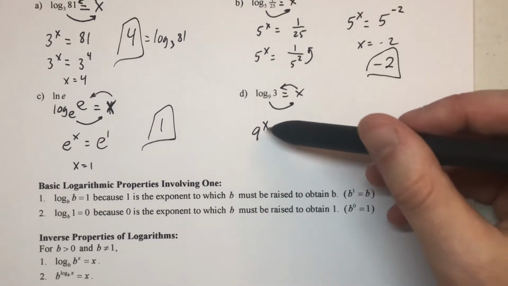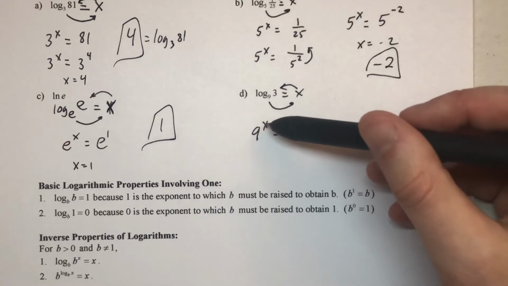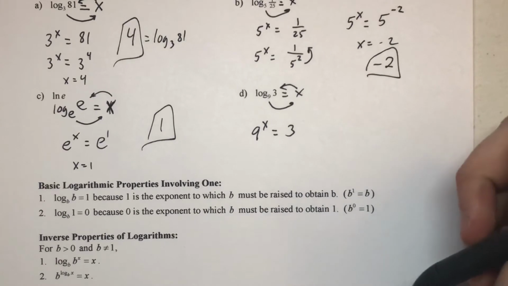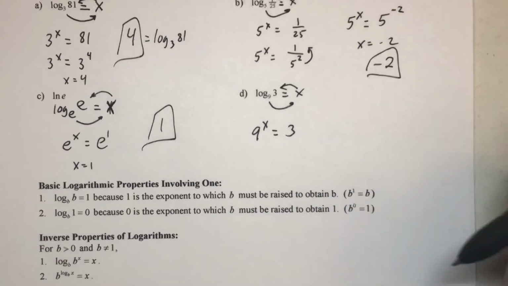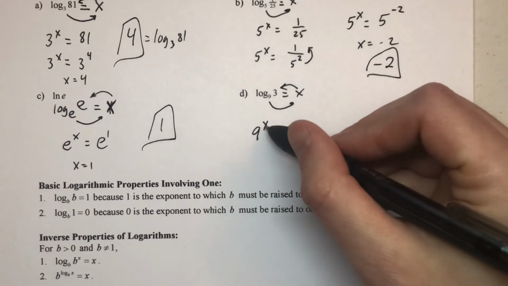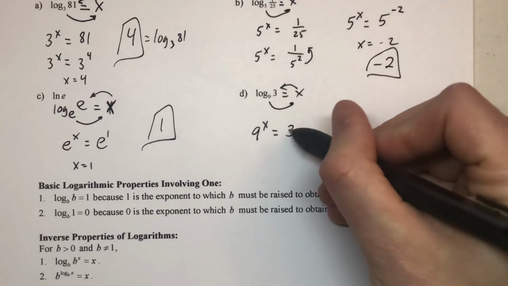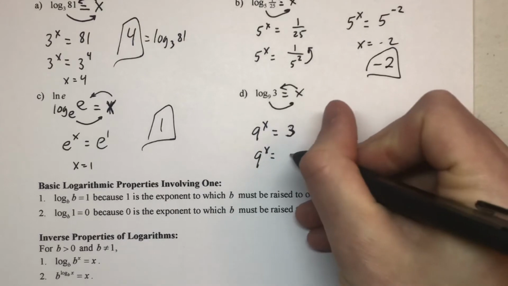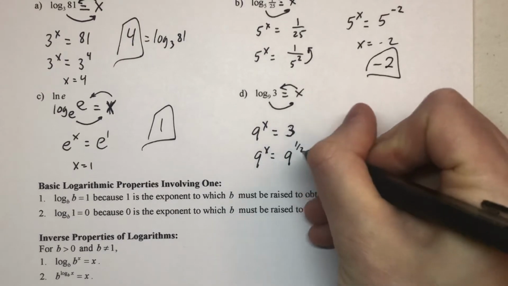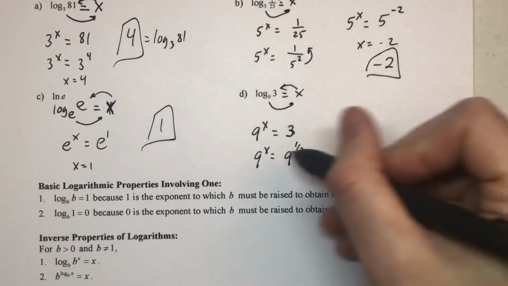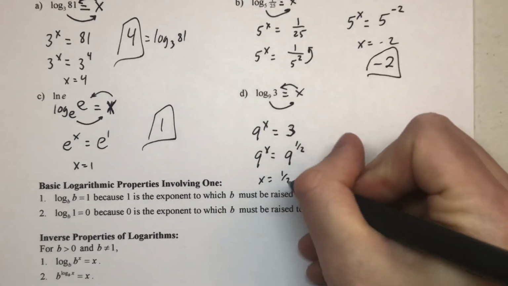Here's where you got to think back to what we mentioned on the first section. Don't forget a type of exponent we have. We have fractional exponents that represent radicals, right? Square roots, cube roots, etc. So this 9 to the x, if I'm trying to write this 3 as 9 to the power, I could think of this as 9 to the 1/2. I could think of 3 as 9 to the 1/2. Now that'd be one way to do it. And there you see x equals 1/2.